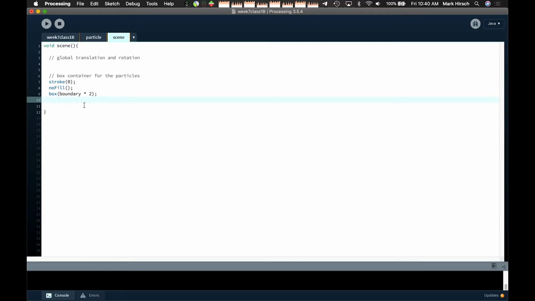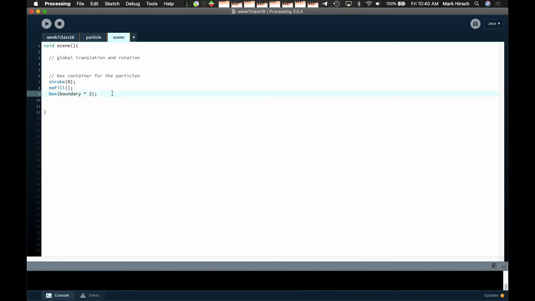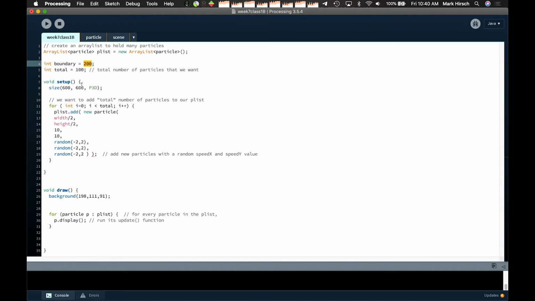All right, so we now have our box. That's going to be our container for our particles. And we set some parameters about the box. That's great. We have our 3D settings all good to go. We have our boundary set. We're adding particles. Okay, so let's do 2 things now.